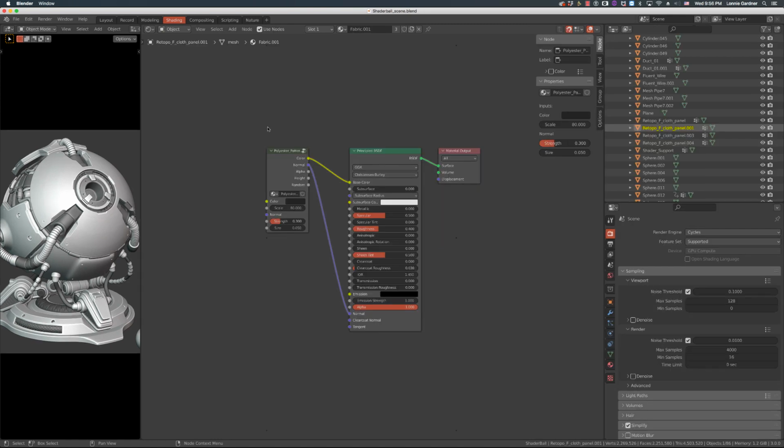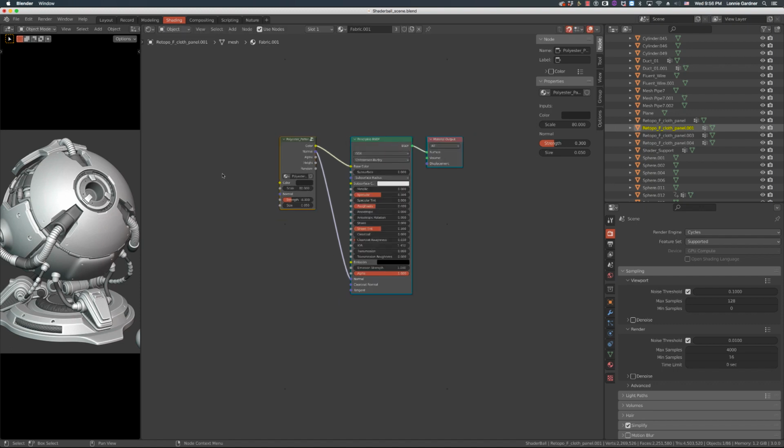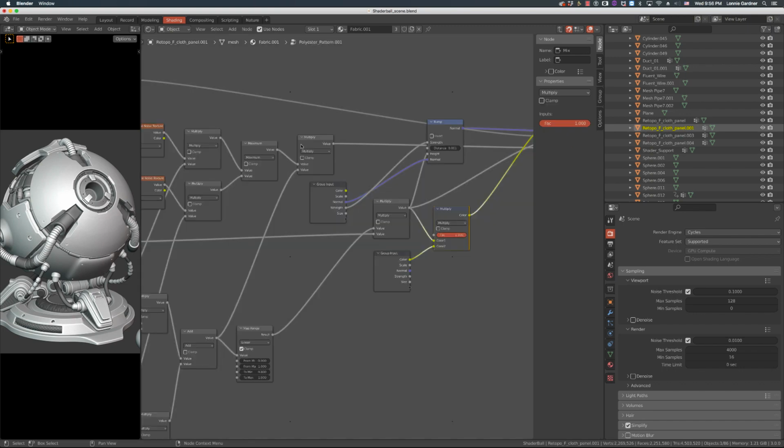All right, now as you can see, here's a simpler version of it. This is basically just starting out. It lets you build on your own instead of a complete one like the other one was. Just your regular BSDF and the material output. And this right here, we can pop into that.